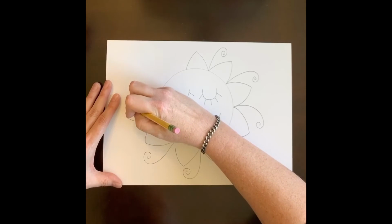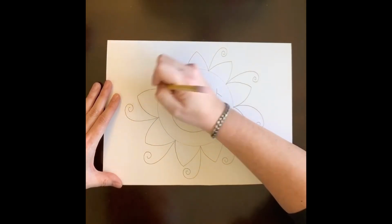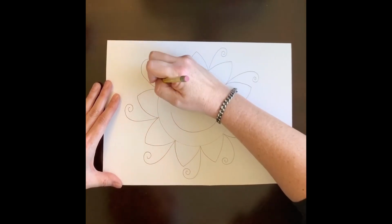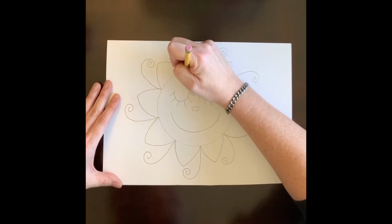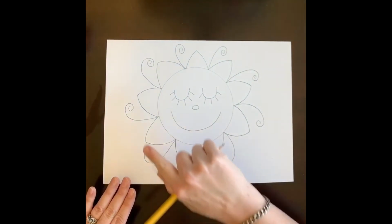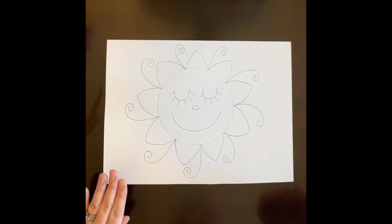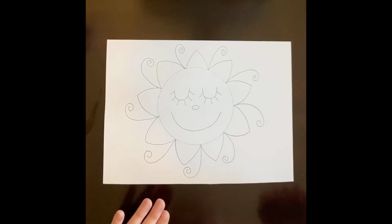This one I make a little longer. And then my last swirl right here in the front. So now I have the rays to the sun going all the way around. So once I have my basic design, I can go back and look and see if I want to add anything else before I do the color patterns and the outline. I'm pretty happy with what I've got so far.